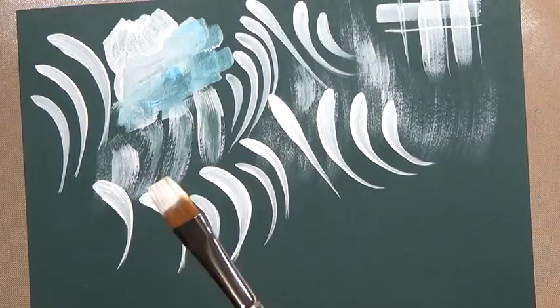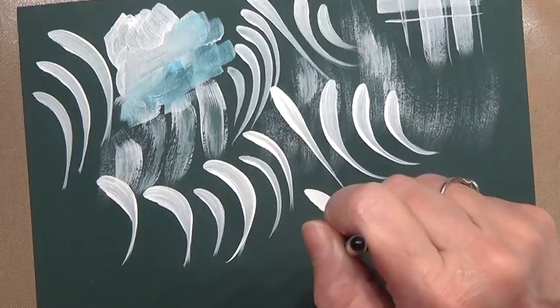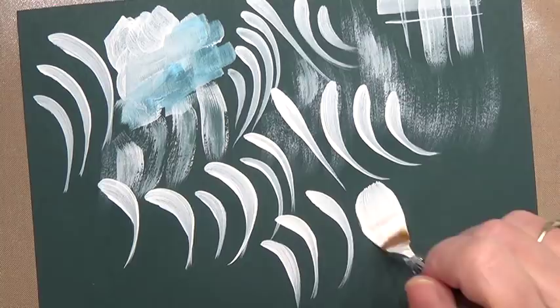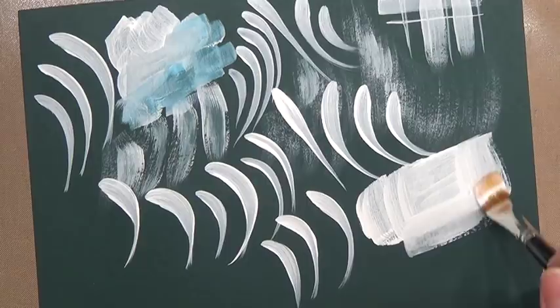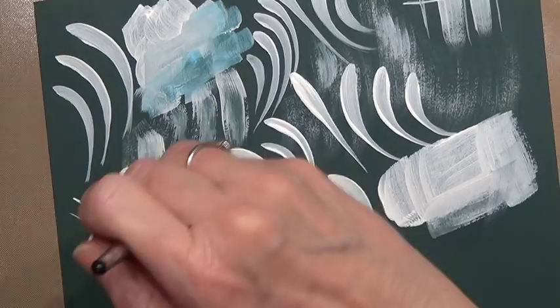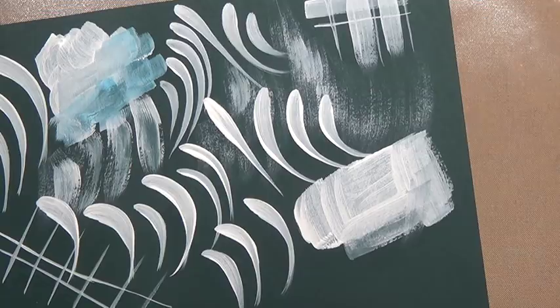This is a half inch flat, and it is my absolute favorite of the flat brushes — not for stroke work obviously, but for base coating in because it is such a good size for just about any project. You can still get up on the chisel edge here and do some thin lines.